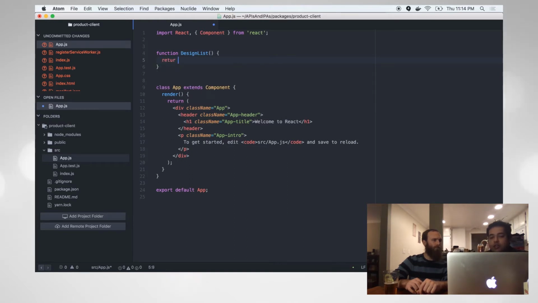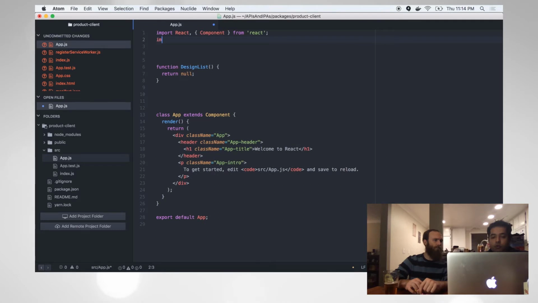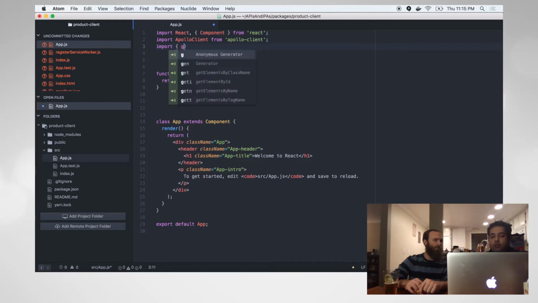And our design list right now is going to return null. I don't really care what it returns. I'm going to import some other things. I'm going to import Apollo client from Apollo client, and import graphql from React Apollo.